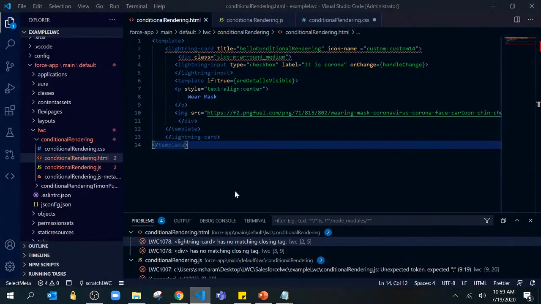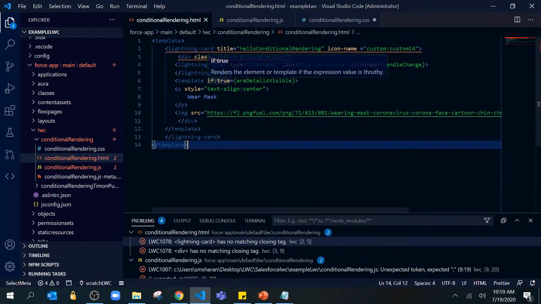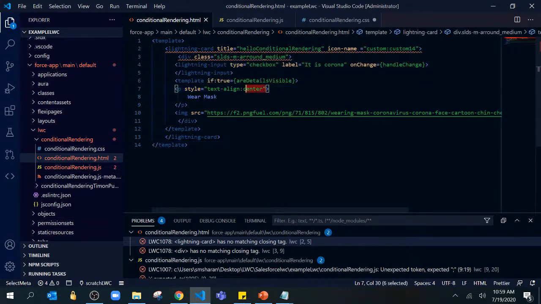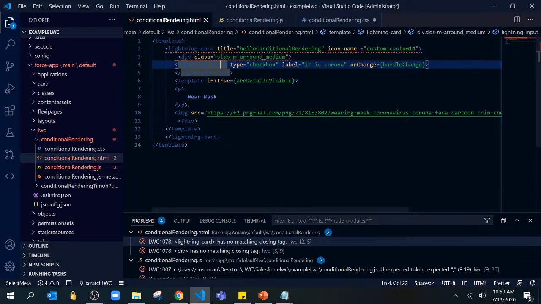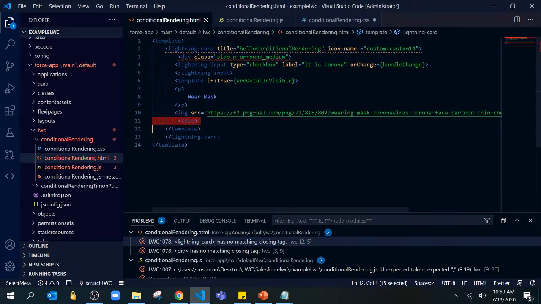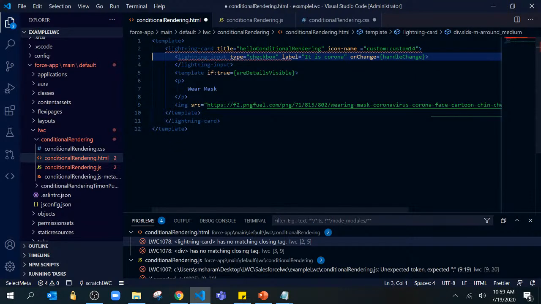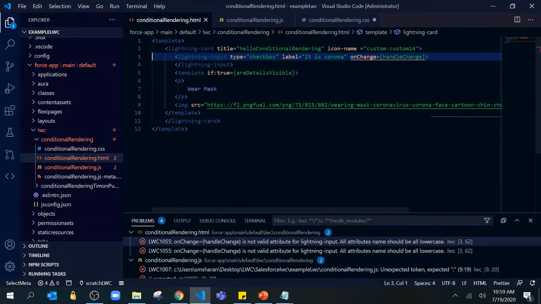So we can go back and figure it out. So for now we will just remove the styling. Let's see. I'm missing something. So there is some syntax error which we are making.